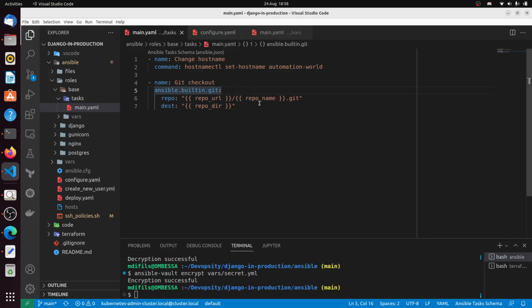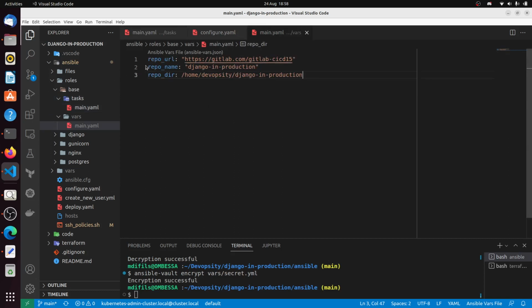And for these I'm using variables, and yes, the variables are here. So I have a repo URL, this is the repo name, which is Django in production, and the repo dir. This is the path or the directory in the remote server. It will be in the home directory, and this is the new directory that will host the repo, which has the same name as the repo.